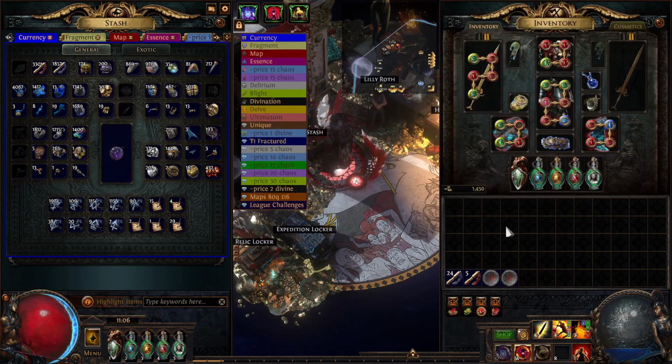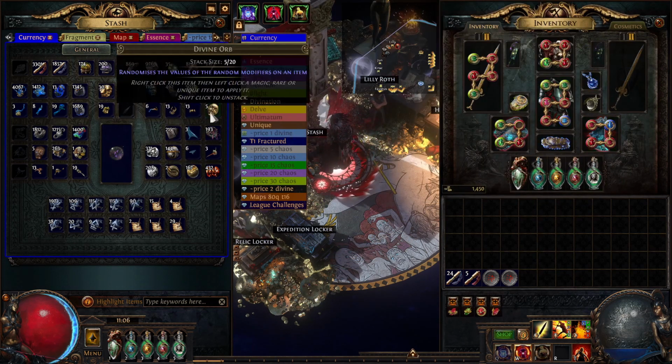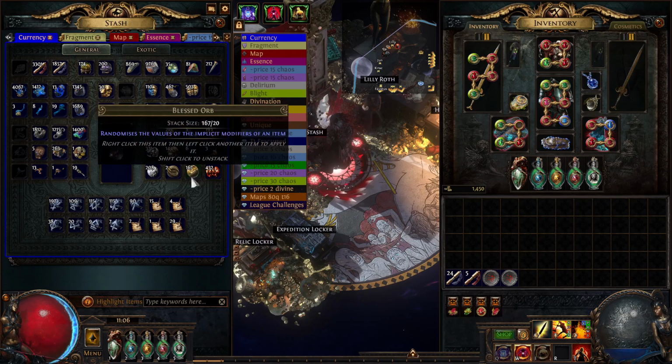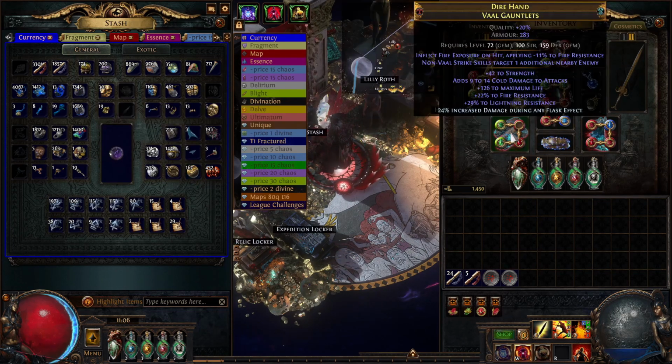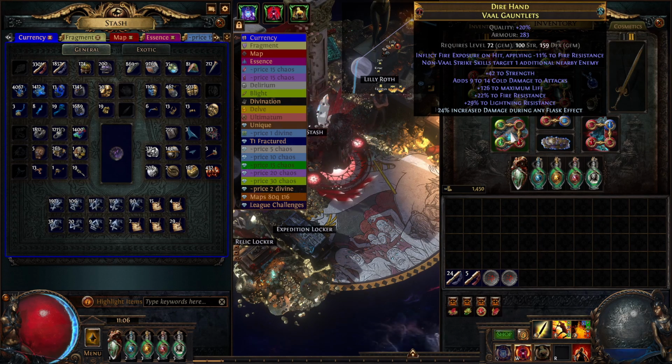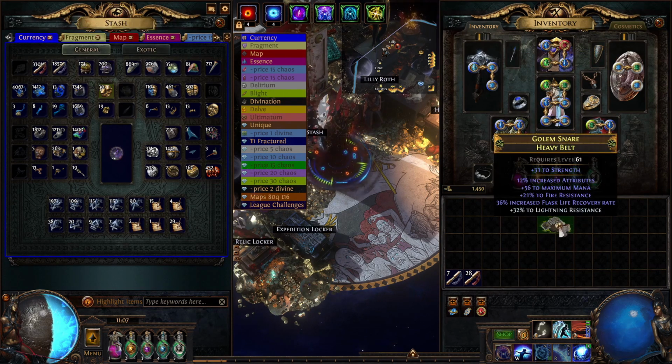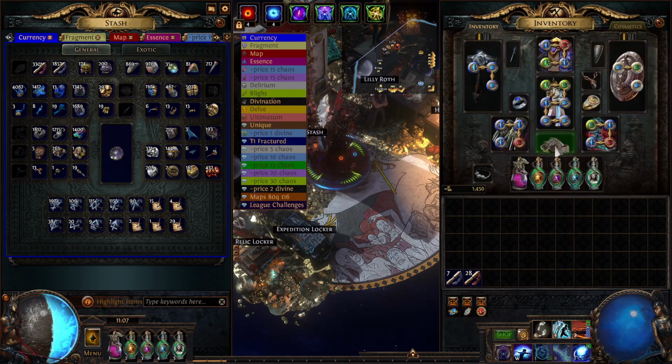And then let me see. Blessed Orb is like the Divine Orb. The Divine Orb rerolls the entire item. The Blessed Orb, where do we have them? We have a bunch of them. It randomizes only the implicit, so above the line. I don't think you can bless the Eater of Worlds abilities. All right, we do have room on our belt for an Exalt. We got 390 to armor.